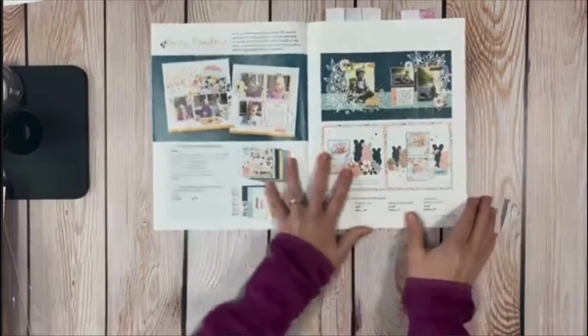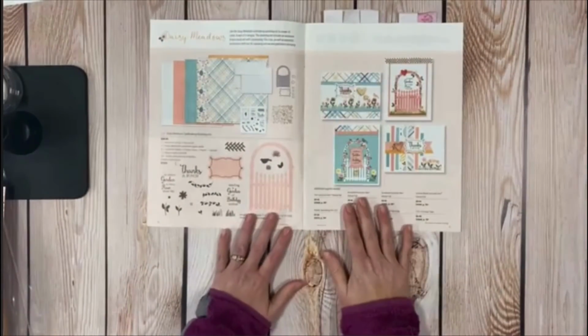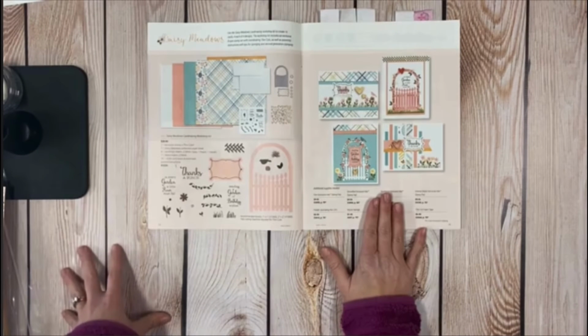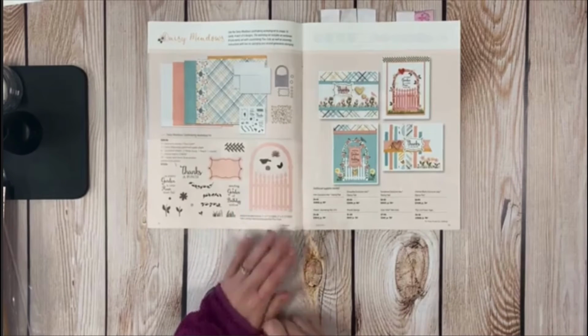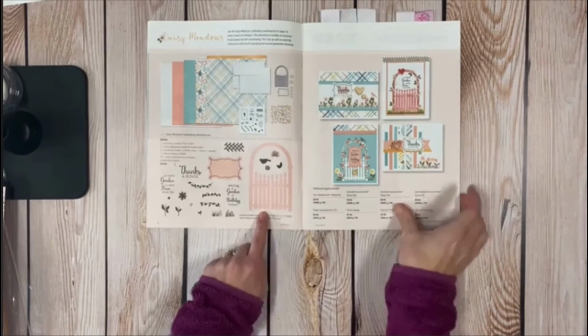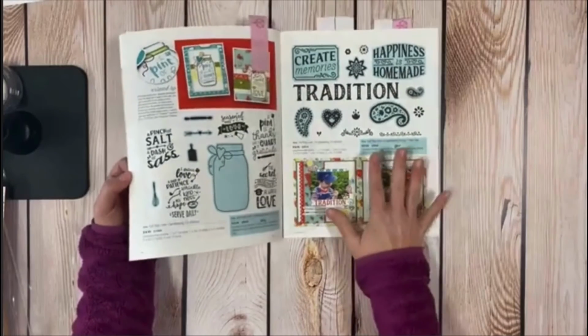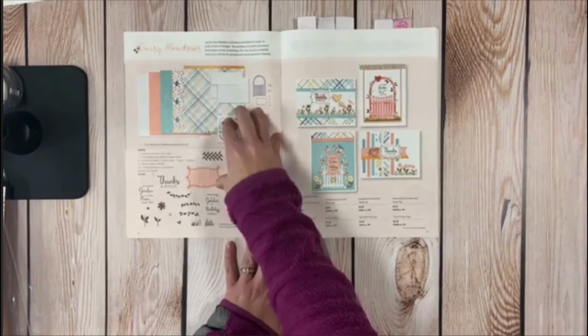The last one I want to share with you guys for the Daisy Meadows collection is the card making kit. So not only do we have an exclusive scrapbooking kit, we also have an exclusive card making kit. And what I mean by exclusive is that it comes with a set of thin cuts and stamps that you can't purchase on their own, right? We have in the back here other stamps and thin cuts that you can do as standalones. These you cannot. These have to be purchased within the card making kit.